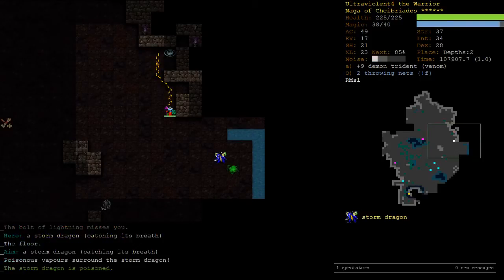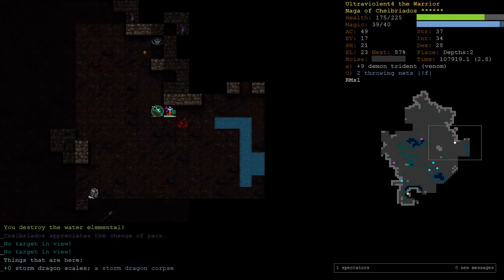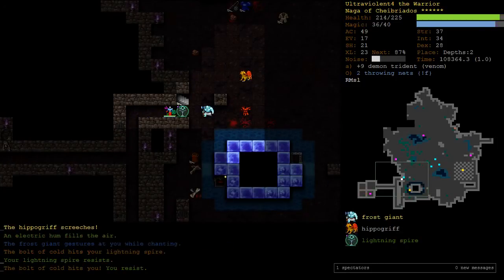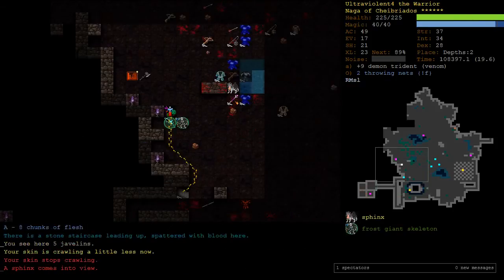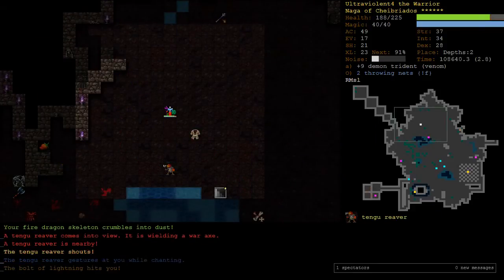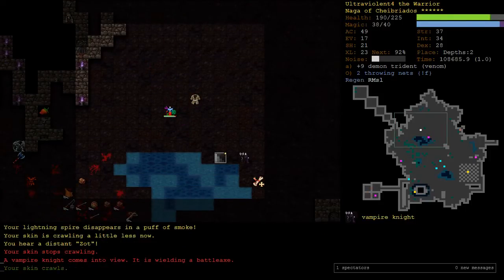Okay, so we have no Aralek. We also have no way to lightning spy him. But if he gets in melee with us, then we're fine. This floor is still going apparently. Oh dear. Yeah, the no Aralek hurts.